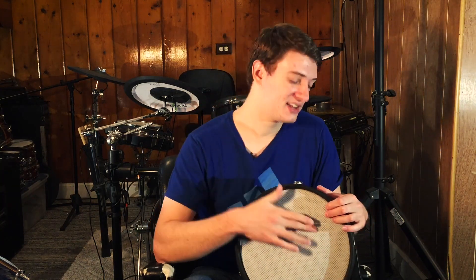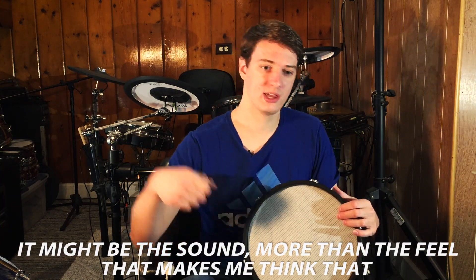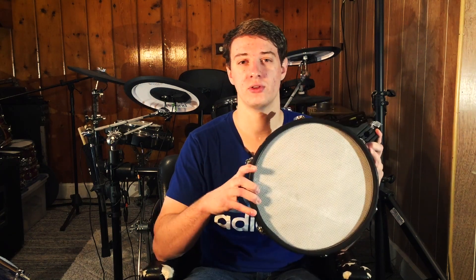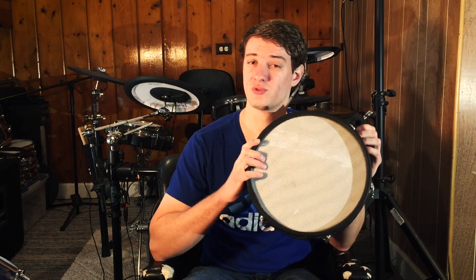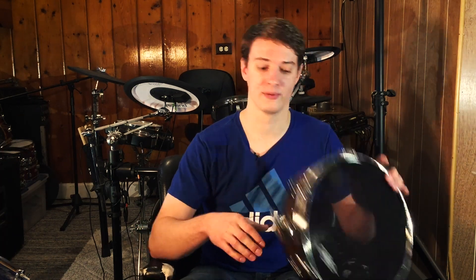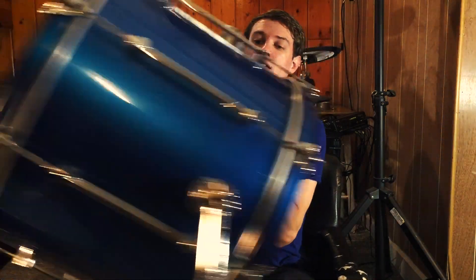Two other interesting things about this Mesh Drumhead. It is kind of slippery — when you're taking your drumstick and hitting it from an angle, it swipes off just slightly. Also, this is the quietest drumhead I have ever used. Maybe a one-ply Remo Silent Stroke is quieter, but this is really, really quiet. One thing to realize though is that the quietness of any Mesh Drumhead isn't totally relying on the head itself — how loud it is also depends on the shell depth and shell size. And if you want to convert your acoustic kick drum shell, it will be louder than using the standard kick trigger that comes with your electronic drum set.